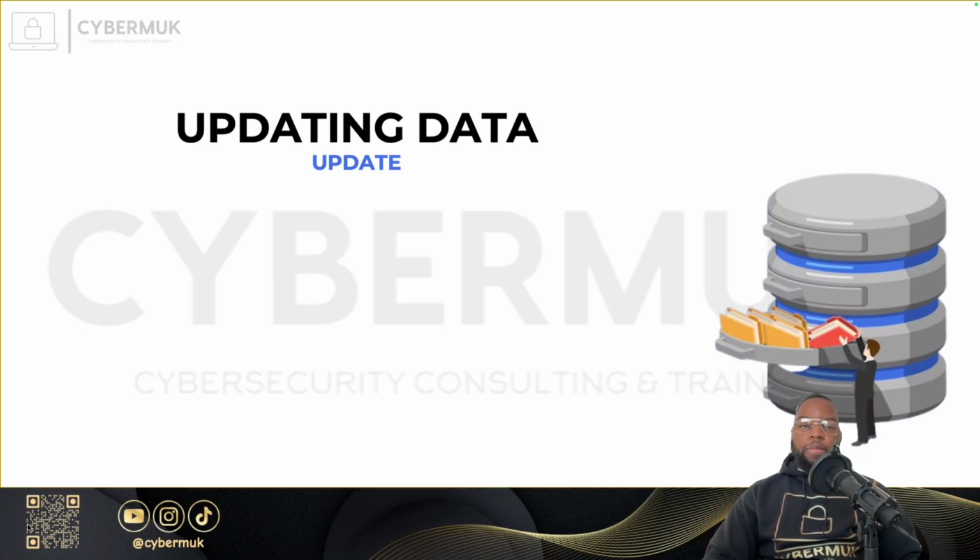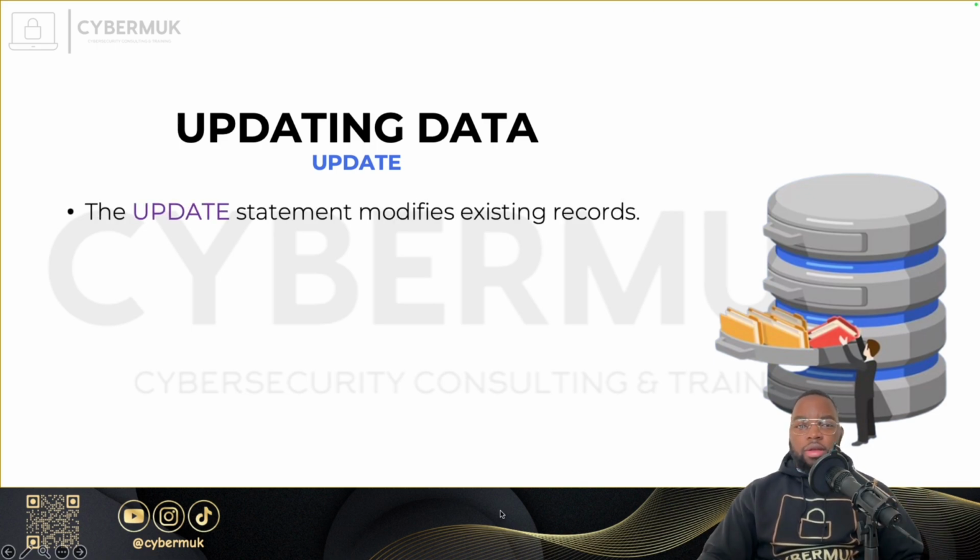Our next command is the update. Suppose you made a mistake while you were filling out the table, a student's GPA, for instance, or the student has changed, has a better grade or something. Then you can update a specific field, right? And update a specific value for a student. This is where the update comes into play.